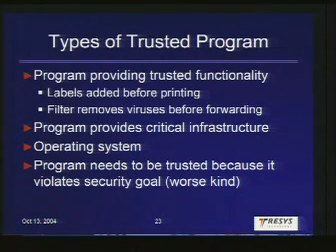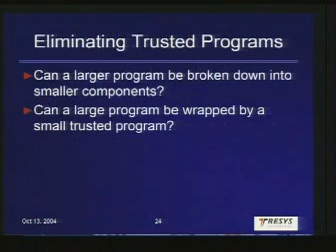But the bottom one here is the worst kind of trusted program. Because basically you do the analysis and you realize, oh, this program's trusted because it's going to violate my security goals, but that's the only reason it's trusted, is because it has to be trusted because it's going to violate my security goals. And you'll find that over and over again. You'll find sendmail, or like FTP will all of a sudden have to touch this other directory, and it's like, well, no, that will violate my whole separation problem here. It's like, well, no, it needs to do that or it won't work. And so are you going to abandon FTP? Well, if you want a standard interface, no, you can't. So you're stuck with it. And so you then have to go to these other mechanisms I talked about.